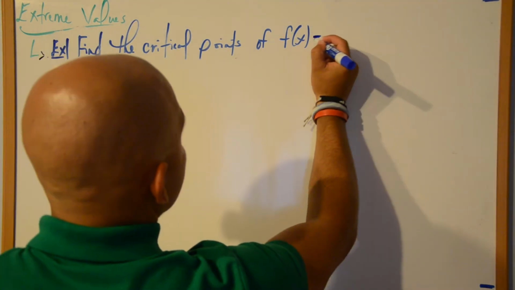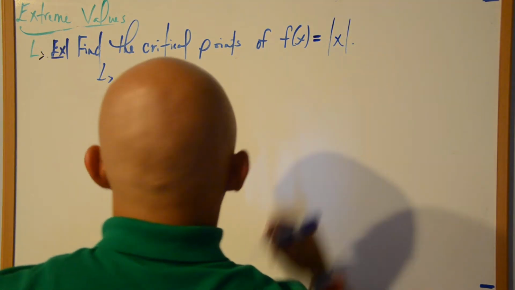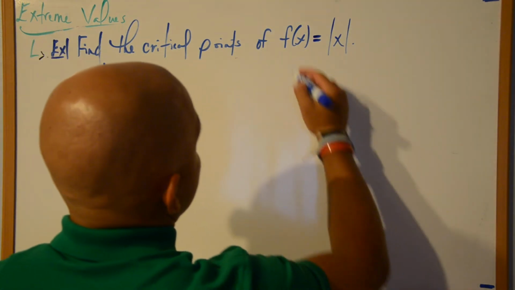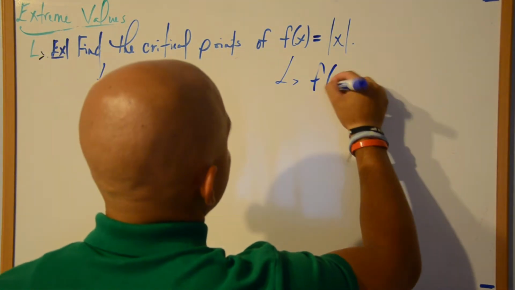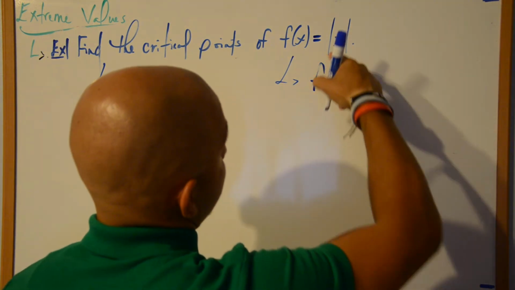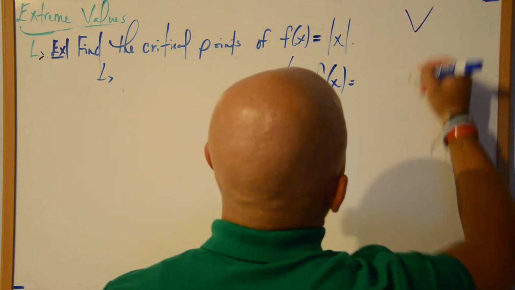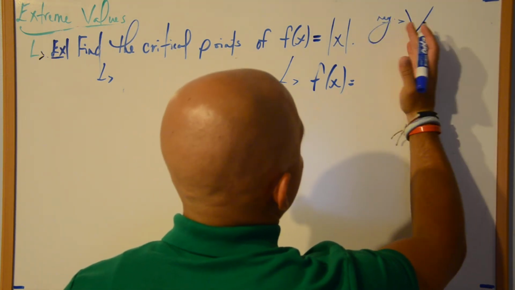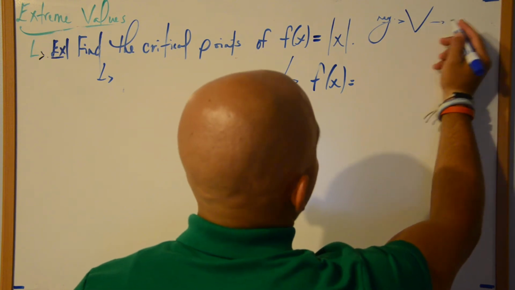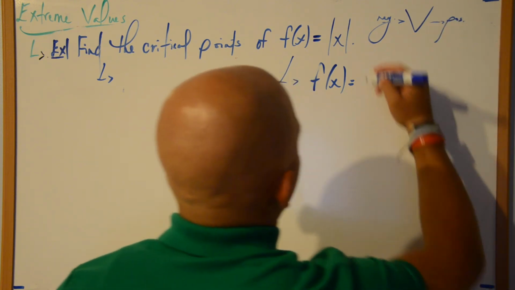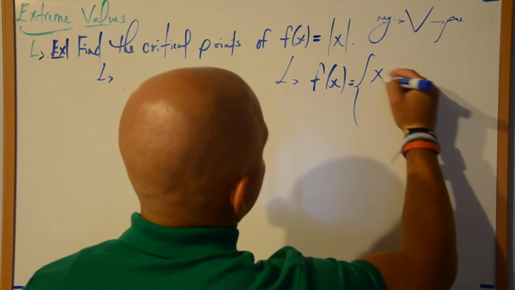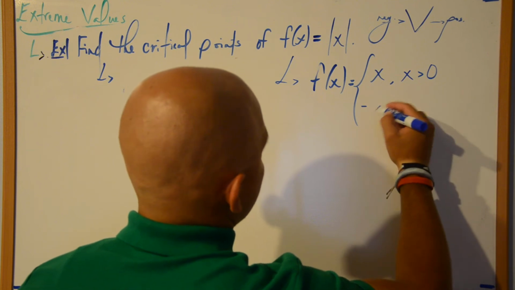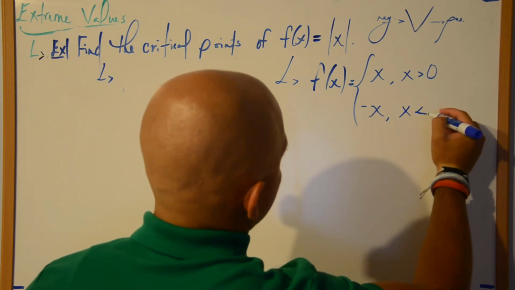What happens when we change that to the fun ones? Well, the first thing you want to do is definitely remember the behavior of this function. Looks like a V. Notice we have a negative slope from the left hand side towards 0 and then a positive slope moving on. So we're actually going to redefine this to be a piecewise function. It's behaving as x for all x values greater than or equal to 0, and it's behaving as negative x for x values less than 0.